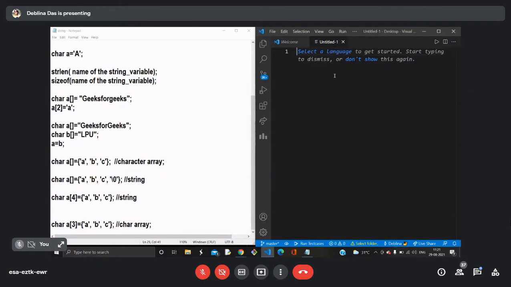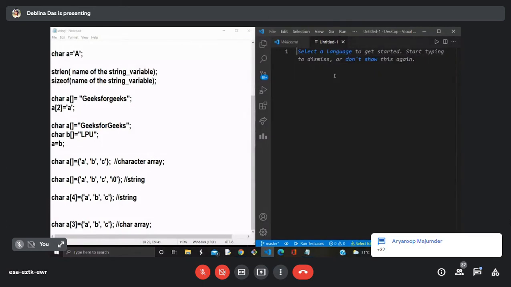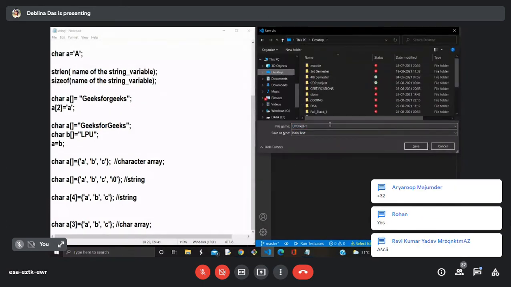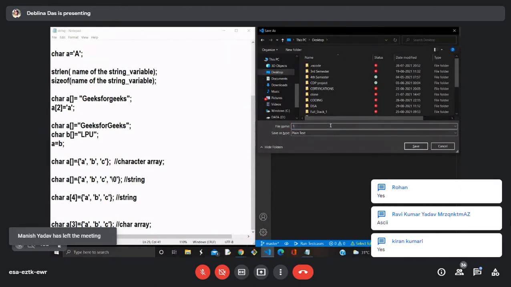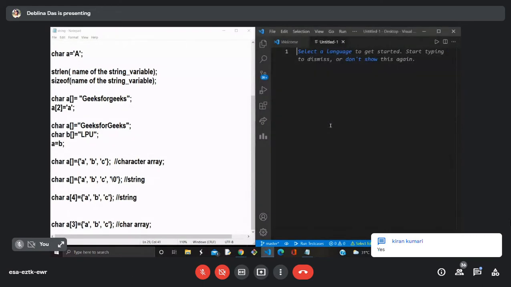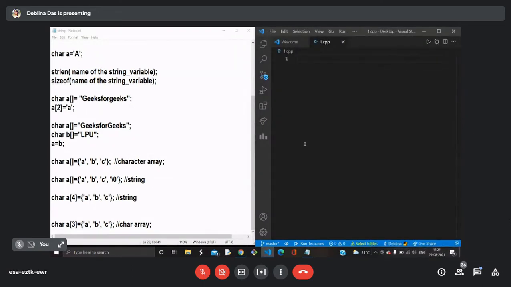Do you know how to convert without using any kind of inbuilt function? Yes, those who are saying yes: we can increase or decrease the ASCII value by 32. Exactly. Correct.